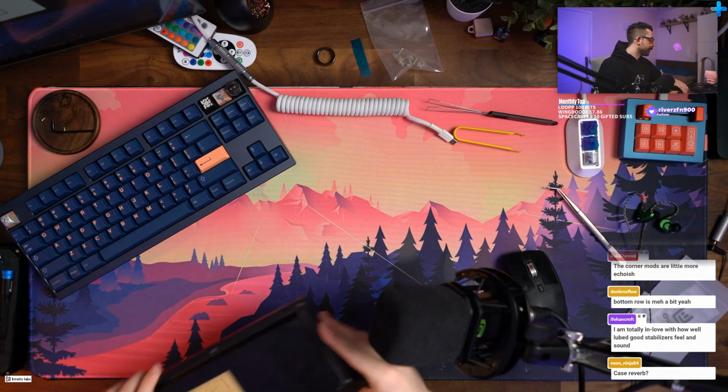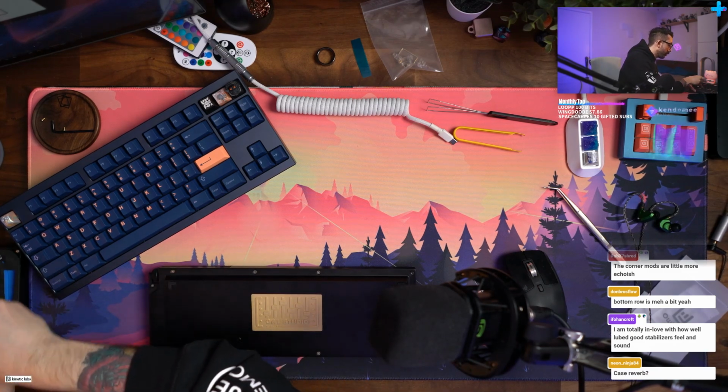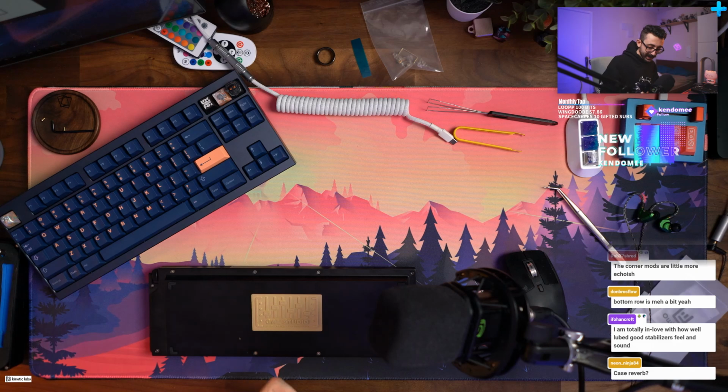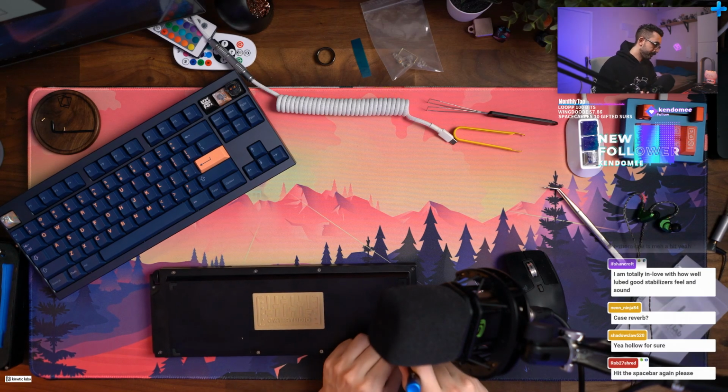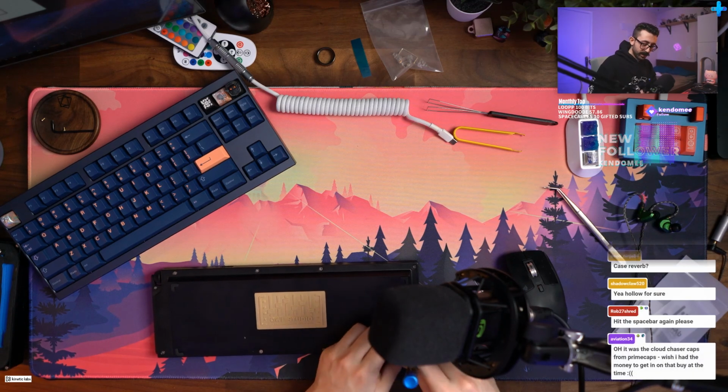Let me try tightening up this screw. Maybe that's what's causing it to be a little hollow, although I highly doubt that. No, it's already tightened up all the way. Give me back my screwdriver, please.